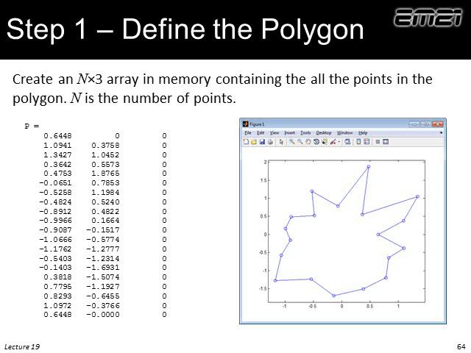So the first thing we need to do in something like MATLAB is figure out the positions of all those vertices. So in MATLAB, we'll end up creating an array P that contains the positions of all those vertices. So this first row will be the X, Y, Z position of the first vertex, X, Y, Z position of the second vertex, and so on. Now notice I set all the Z positions to 0. We're importing a polygon and it's flat. So we'll say that this cross section is the X and Y plane. It's flat in the Z direction.